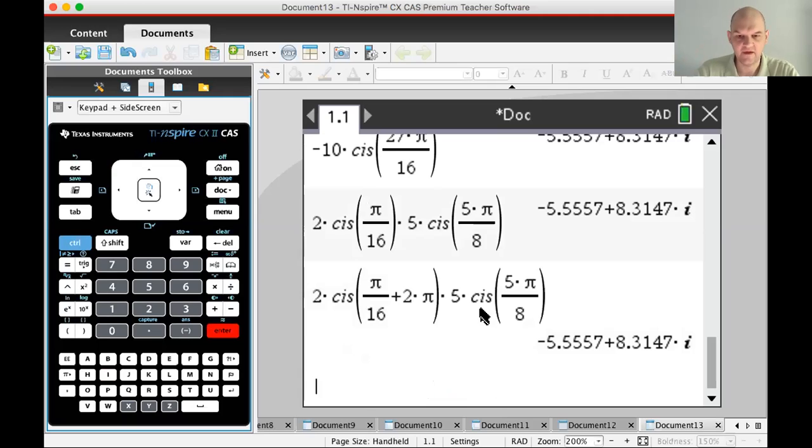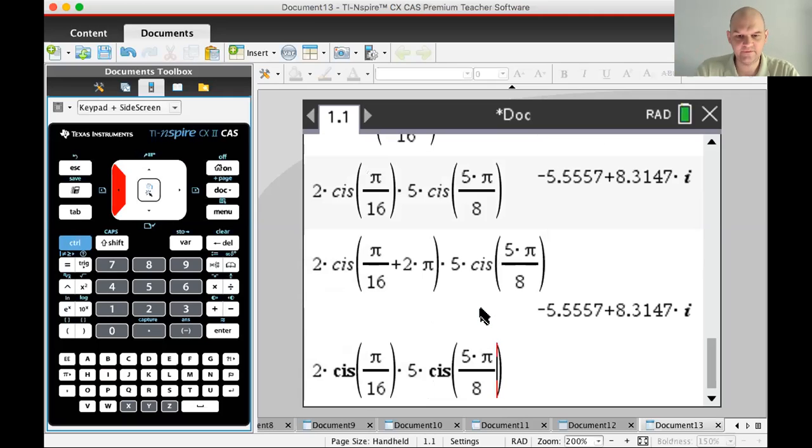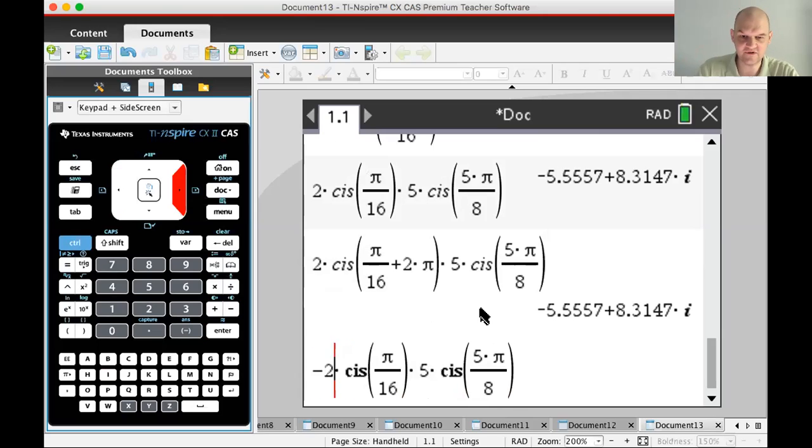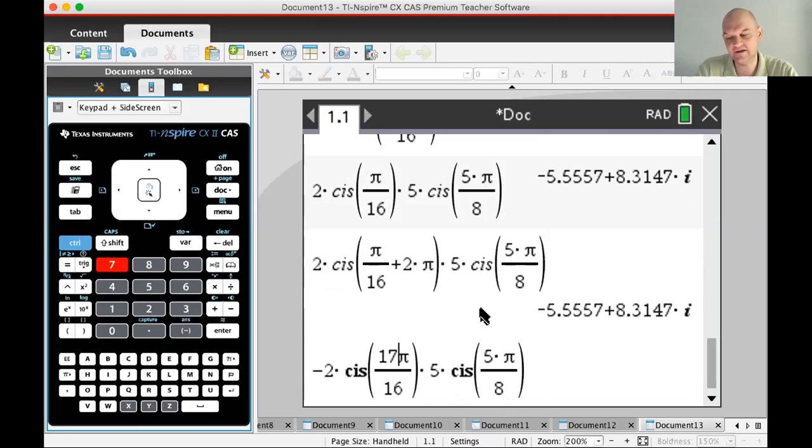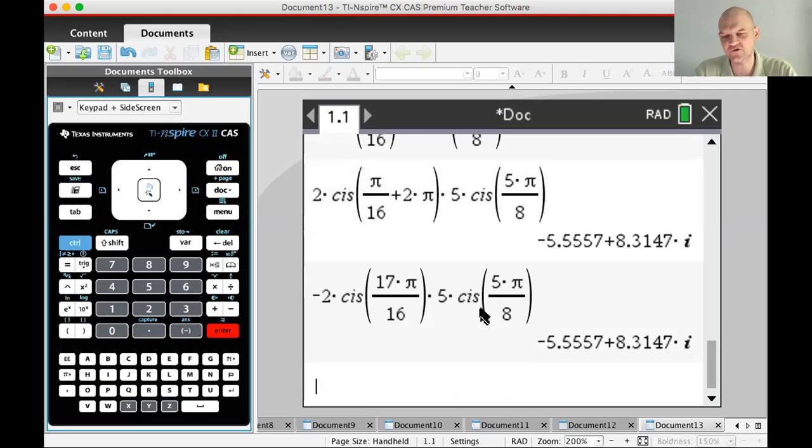So far, so good. I'm going to change it up to be negative 2. So this is my second answer, negative 2, and then 17 pi over 16. And this is like a moment of truth. This will either work or it won't. Gives the exact same answer. So either of those work. And that's crazy. Like when we solved trig equations, we saw there were a lot of solutions, an infinite number of solutions, a lot of different ways of looking at them. Same thing here.